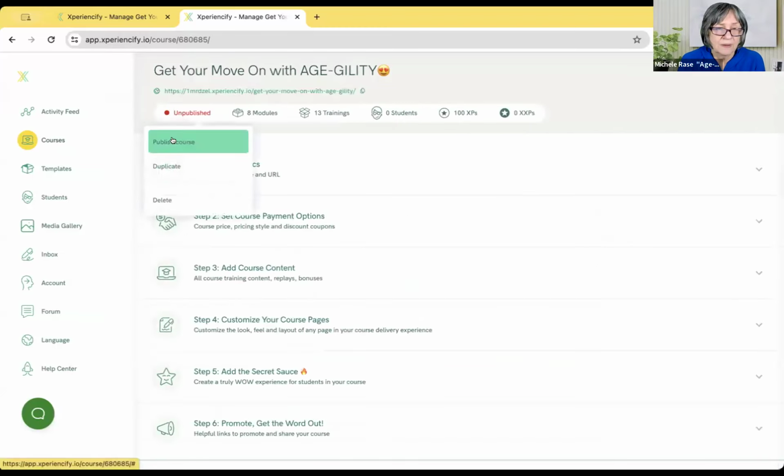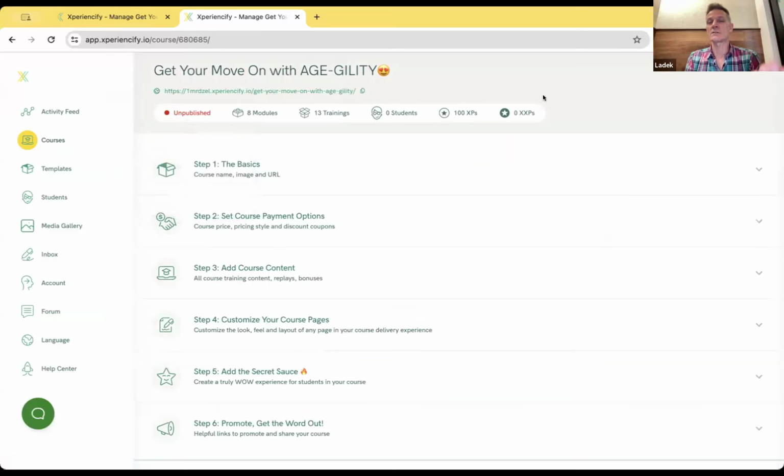I would just publish it, right? Yeah. And then once it's published, go in and use a fake email address, or some email address you don't use, or ask a friend you trust to go look at it. Then you can go through and say, this is what training number 1 looks like, and this is what training number 2 looks like, so that you get a sense of what the student experience will look like. And I think that's a really great next step.